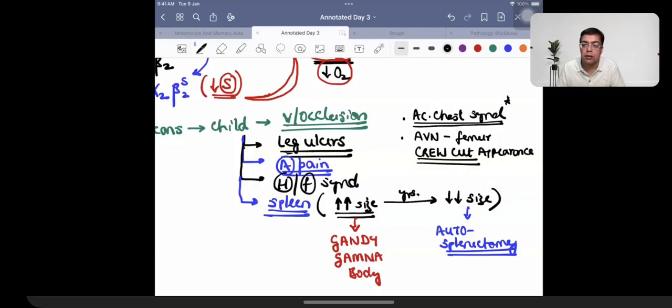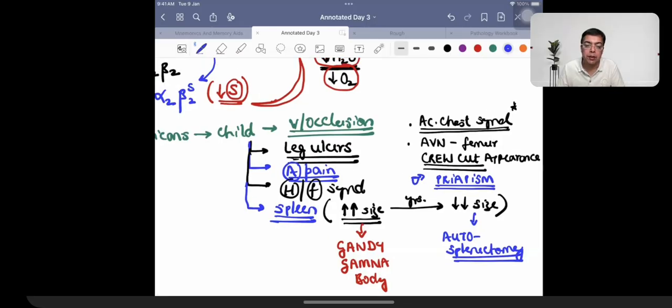Hanji, polymerization is taking place in the deoxygenated state. So polymerization increases at the time of hypoxemia. Crew cut appearance. Some patients, especially male children, can have an uncommon presentation in the form of development of priapism, unwanted erection of the penile tissue, painful erection of the penile tissue, right? So that is an emergency. So these are the important presentations that you must keep in mind.